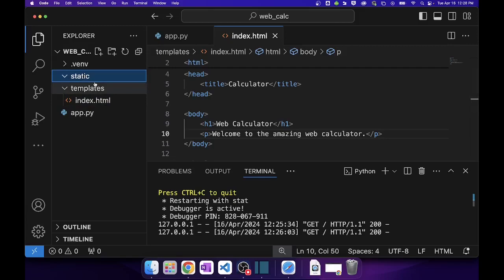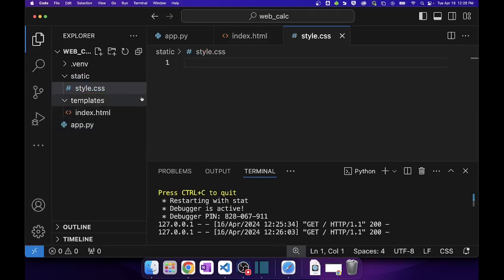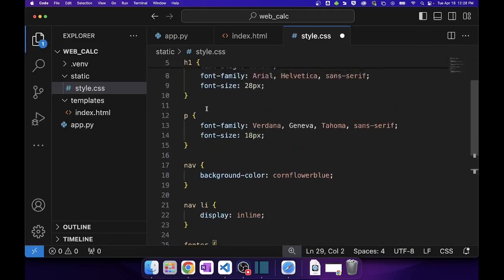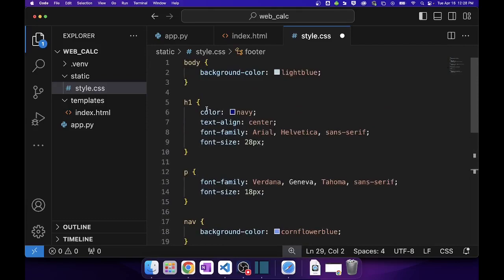A CSS style page file is going to be static, so it's going to go in this static folder, and we do have to be careful that we're putting it in the correct place. So I will call this style.css, and let me close that again. And once again, I'll save you from watching me type that all out. I will post this CSS in Canvas so you can use it if you want.